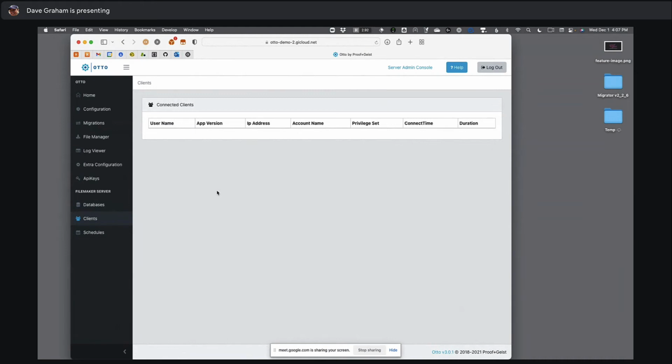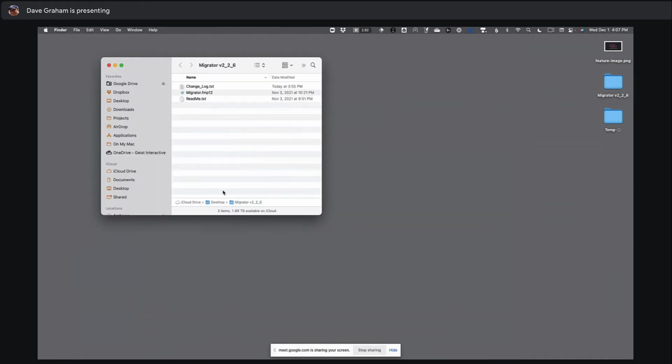Now, we originally designed an example file that was written in FileMaker to show you how to interact with the API. We had intended for it to be just an example of how you might do your own custom migration workflows. What people were telling us over time is that they really liked Migrator and they wanted it to do more stuff. So we added feature after feature, and it became its own product. But you can think of it as a front end for Otto.